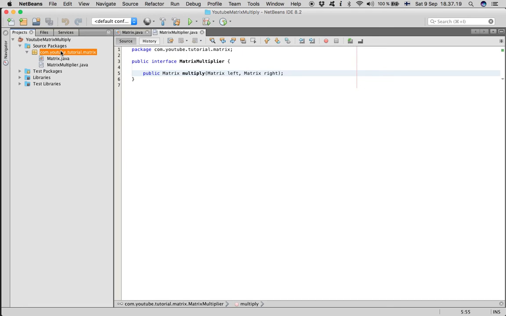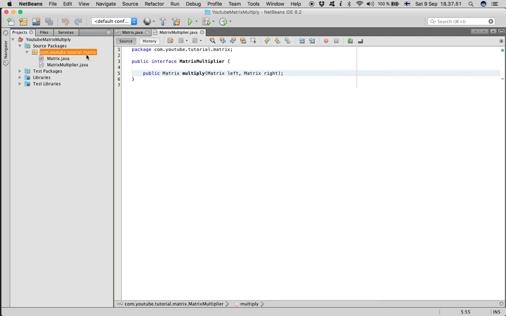Namely, I really intend to implement a single-threaded sequential implementation of this multiplication algorithm, and in the next video I plan to show you how to make it run in several threads in order to run faster. By the way, if you look at this package right here, com.youtube.tutorial.matrix, this is kind of the right way for naming Java packages.